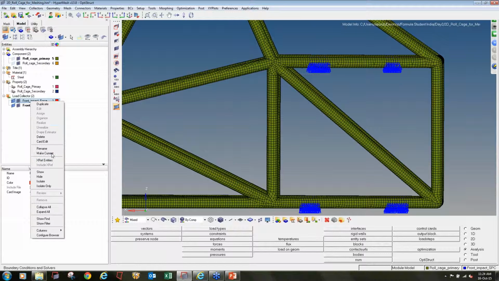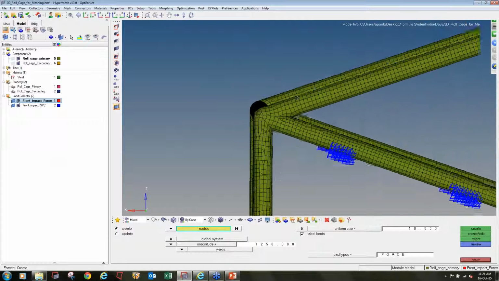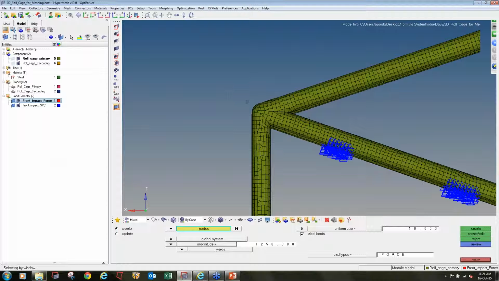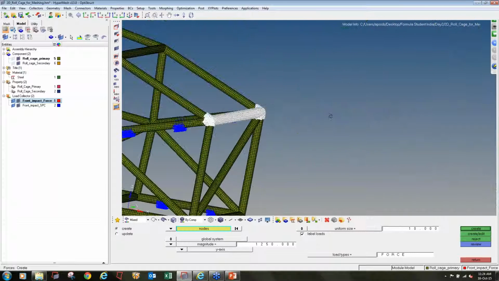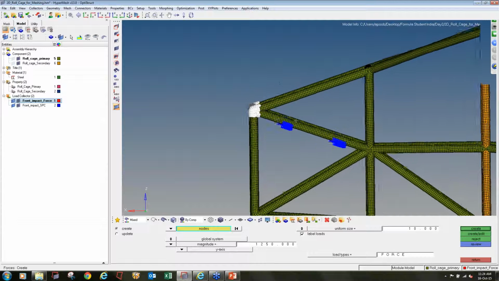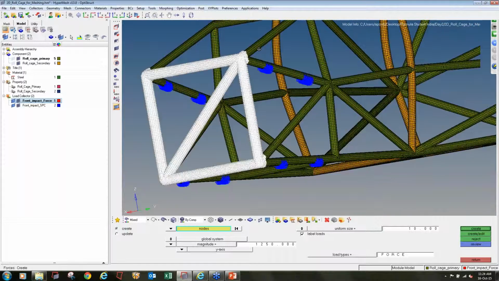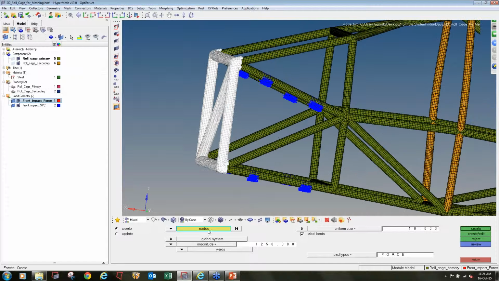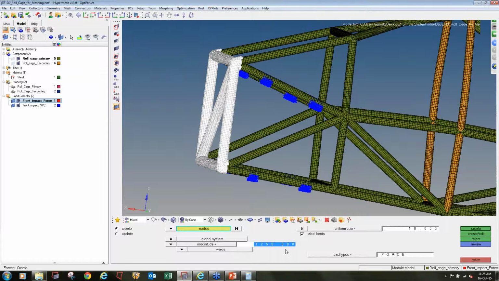Now we'll make front forces the current load collector. Go to analysis, forces. Select the complete frontal portion where my impact will happen. There are two, three cases. One is you can select the entire portion like this, where you want to apply the force, or only the top bar or the center bar. I'll select this, say save. Let's assume I am applying a force of 12,000 Newton divided by 5,644, the total number of nodes, and I will apply the force in negative X direction, say create.